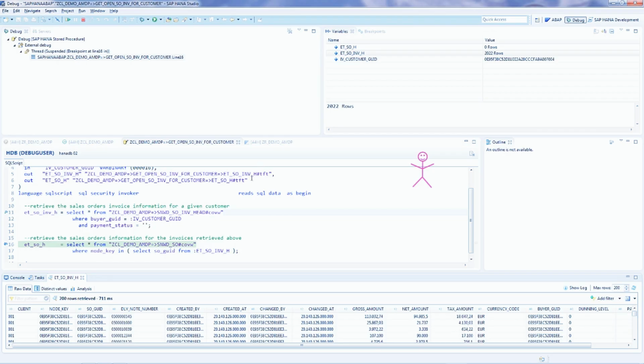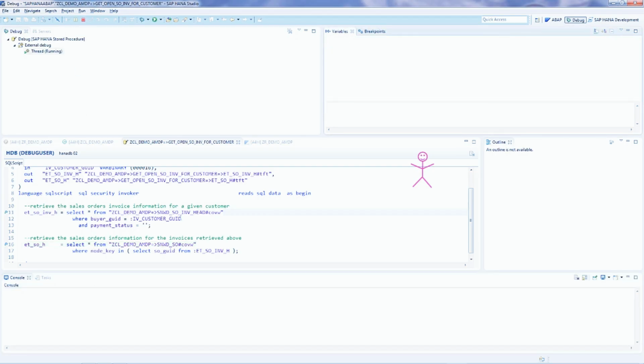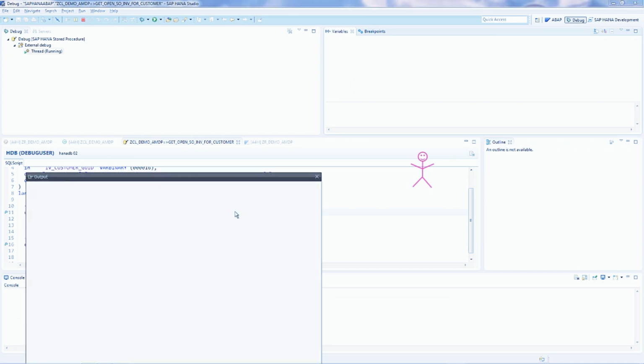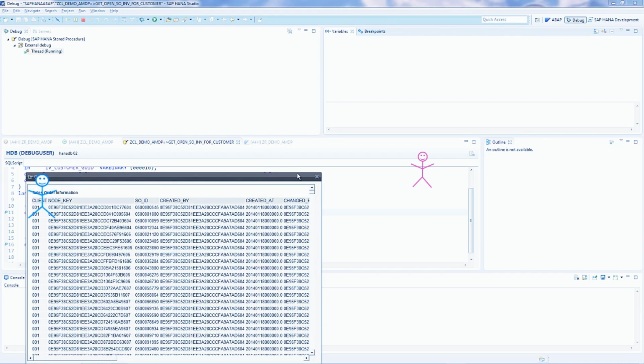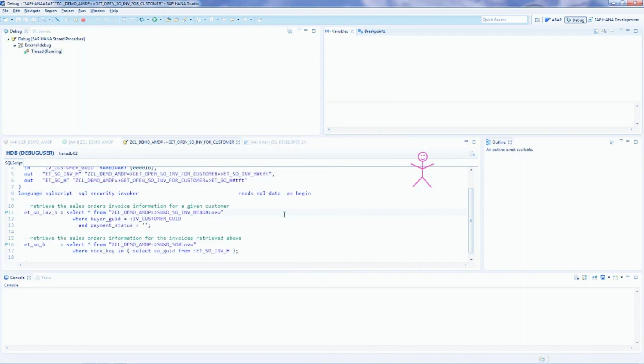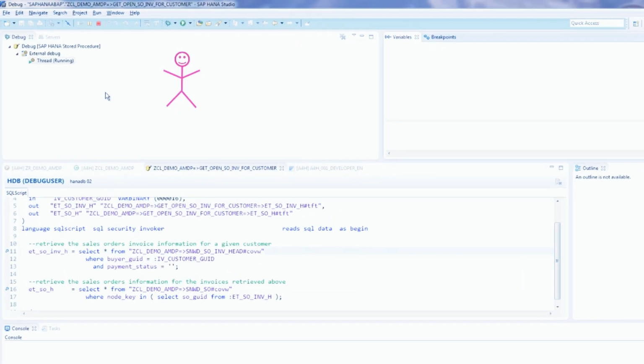Okay, so now you could do whatever you would like to do with the SQLScript debugger. At the end, you just finish your processing of the ABAP report when you release the last breakpoint, and then you see the output of our program. I'm not interested in that right now, so I just close it. Important is that this is external session debugging. So the debugger is still ready, and I could, in principle, re-execute the ABAP program, and we will hit the breakpoint again, and the debugger will kick in again.